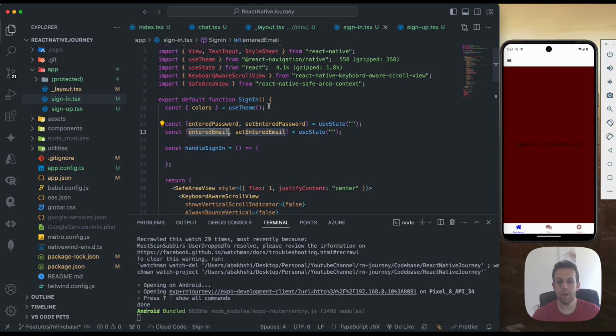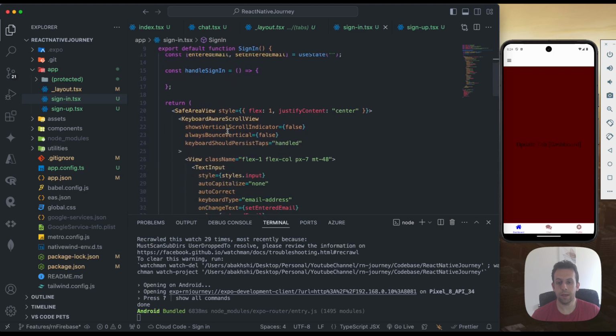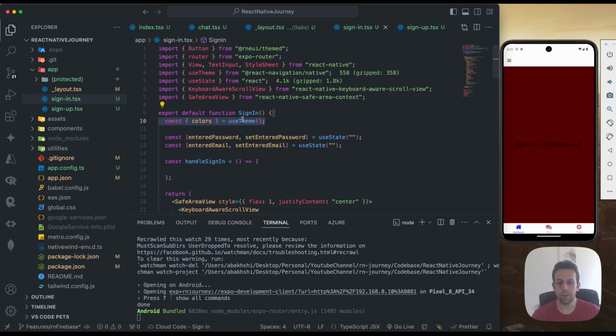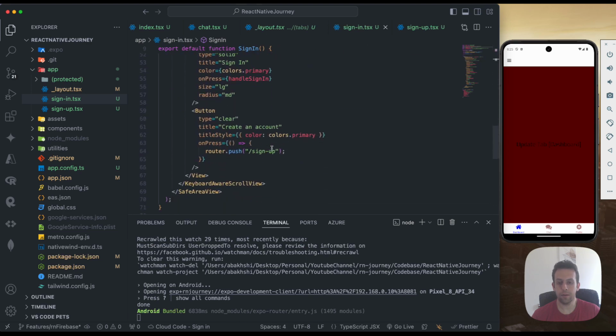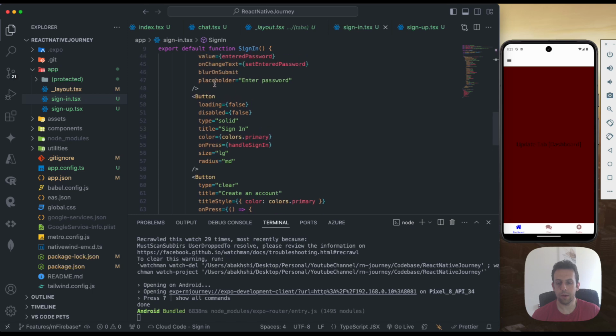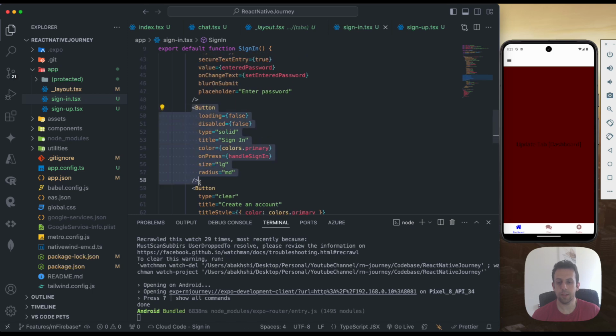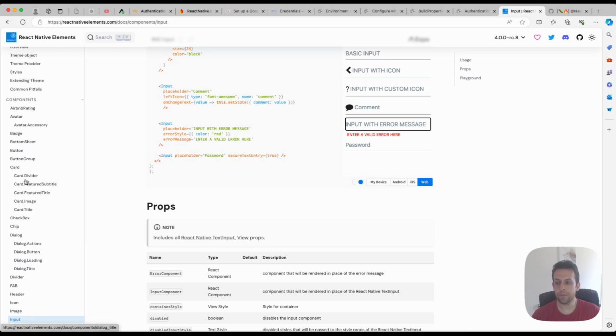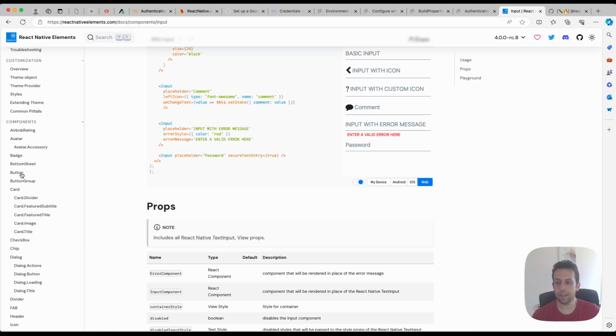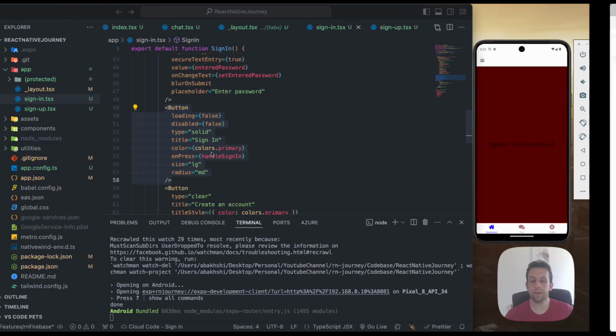Nothing special. In my themes video, I already set up some colors that I can use using the useTheme hook from React Navigation. And so I'm using that color for coloring my buttons here, which for the button I'm using the button from React Native Elements, this button element here.